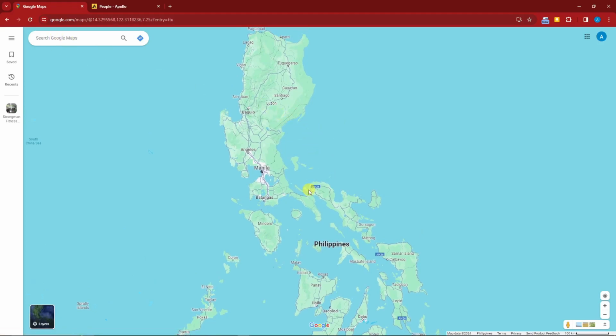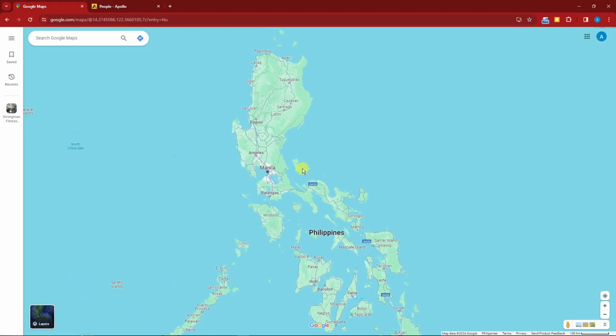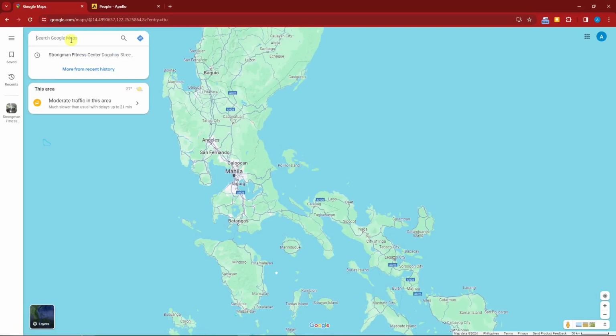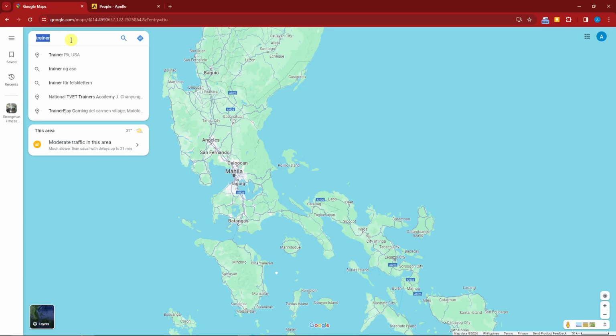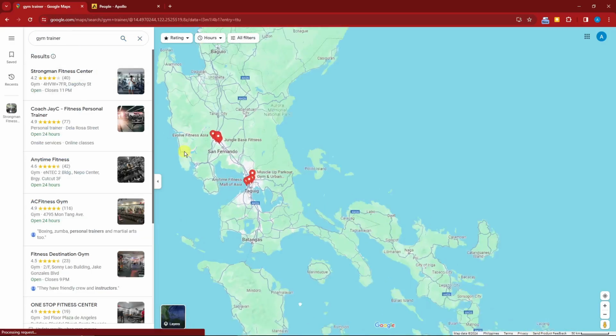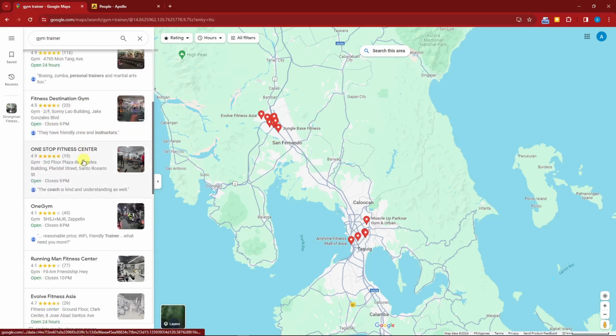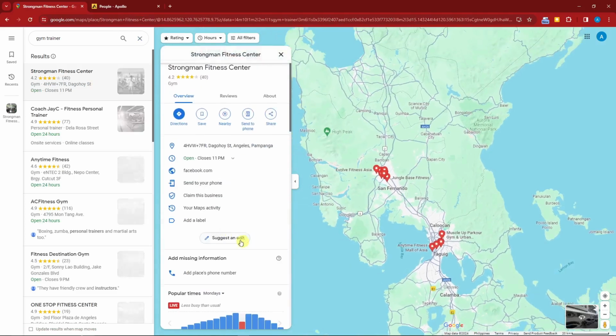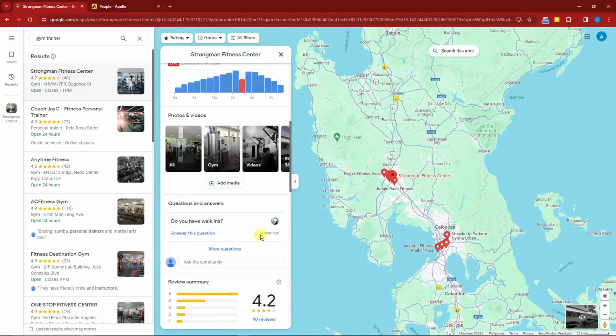Because this is the manual way of creating leads, or rather the most famous way or process on generating leads. So for example, in Google Maps, I'm gonna type in, let's just say, trainers, or more specifically, gym trainer. And you'll see right here, I have a lot of gym trainers right here. If I click on them manually, I'm gonna have the leads. I'll have the email, the address, and so on and so forth.